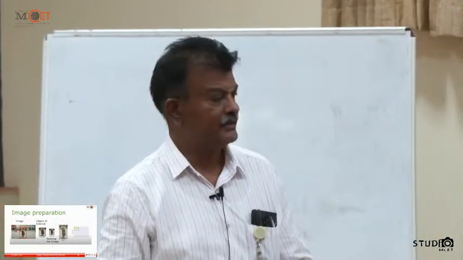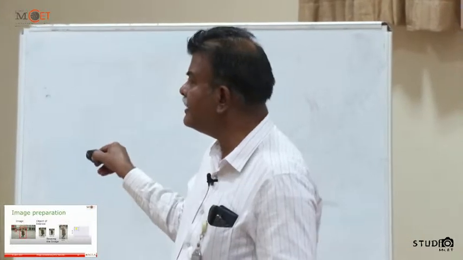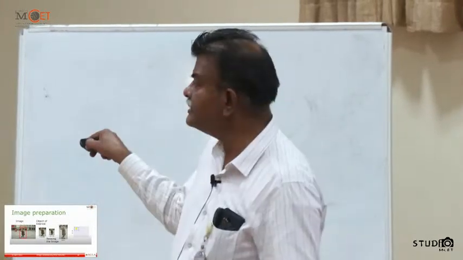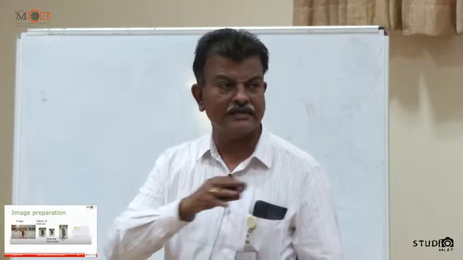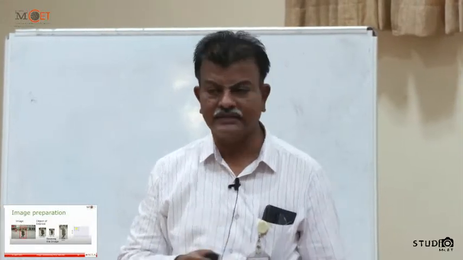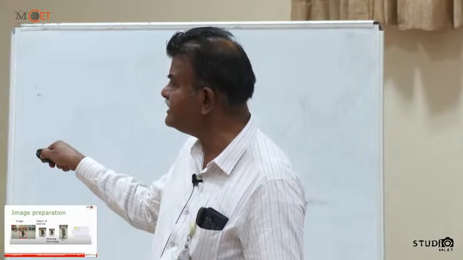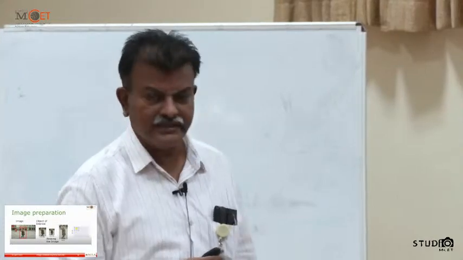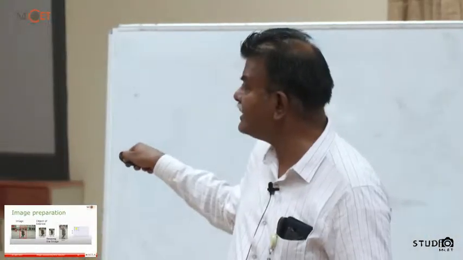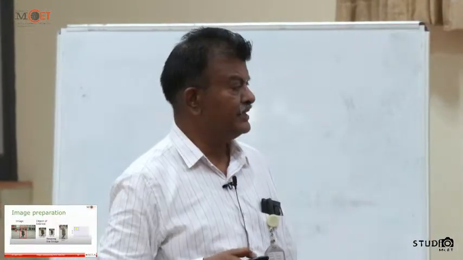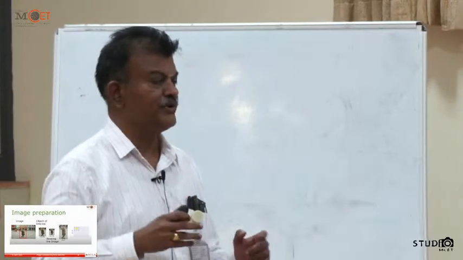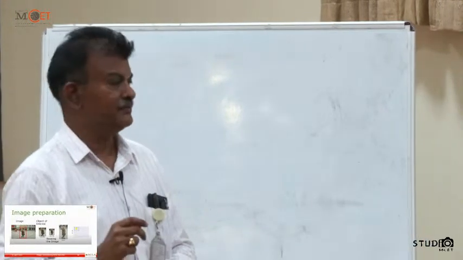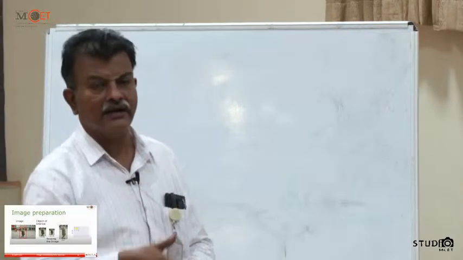Image gradient. How to find a gradient? I have shown something in yellow color. That is your center pixel. There are two pixels at the top and two pixels on the horizontal side, right? What do you mean by subtraction? Center pixel value 70, the other value is 40. Subtract 70 minus 40. What value? 30. In the horizontal direction, we call it GX. In the vertical direction, you have 70 and 20, 70 minus 20, and because it is vertical, we call it GY. You get GX, you get GY: gradient along the X direction, gradient along the Y direction.